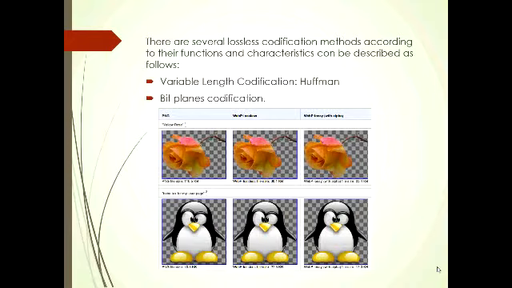Now, there are several lossless codification methods, and according to their functions and characteristics, these can be described as variable length codification, Huffman codification, and bit planes codification.